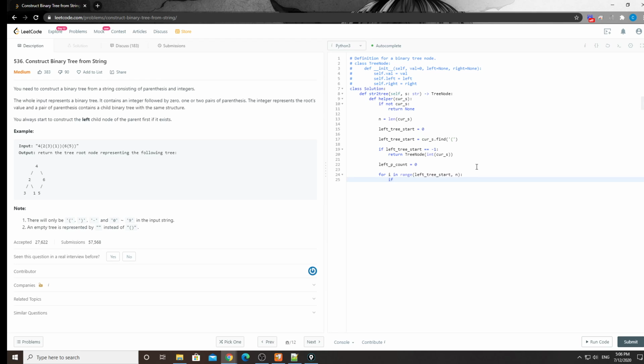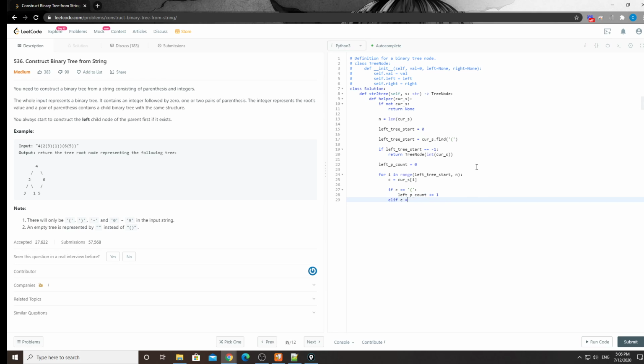So if c equals the current s[i], right? If c equals the left parenthesis, we do a left parenthesis count +1, right?